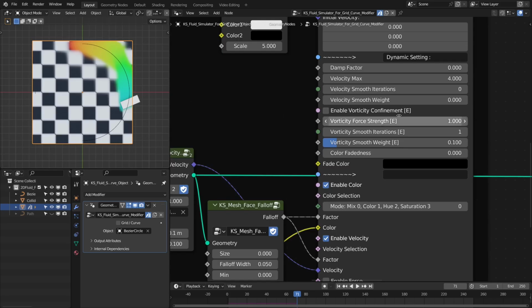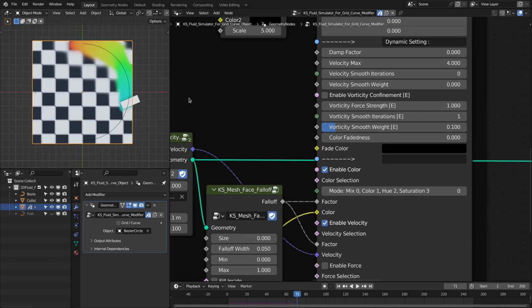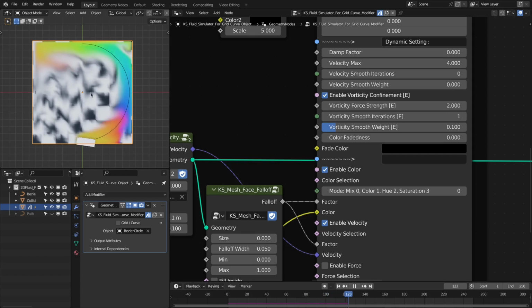After that you have the vorticity confinement option. This is only for the exact solver. It is going to confine the vortex of the fluid and make the fluid more turbulent. Let me show you this. If I make this really strong and run the simulation, you will see that we're going to have more turbulent patterns. See, it is appearing here. So you can use this option to make the fluid more turbulent.